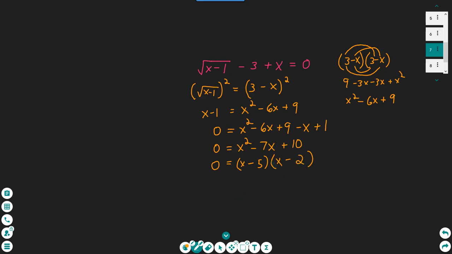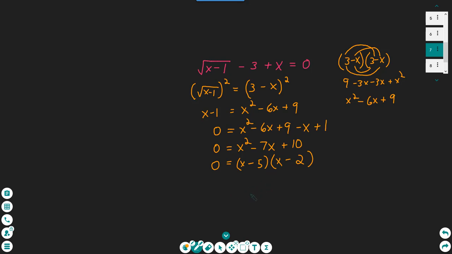All right, and then if we wanted to, we could check this out in our heads just to make sure we do get back to the original expression. x times x is x squared, negative 5x, negative 2x on the outside would give us the negative 7x in the middle, and then the negative 5 times the negative 2 would give us a positive 10. So indeed, it does work out.